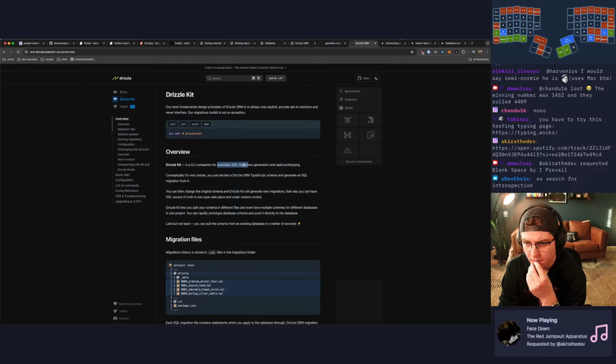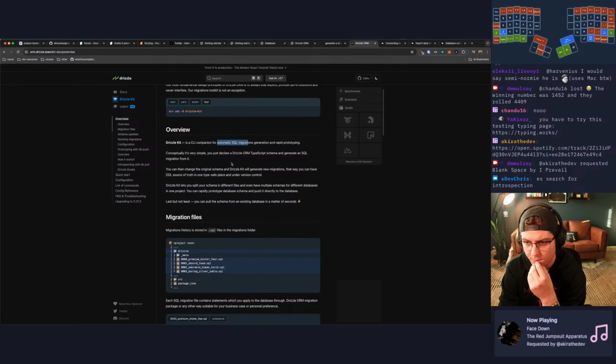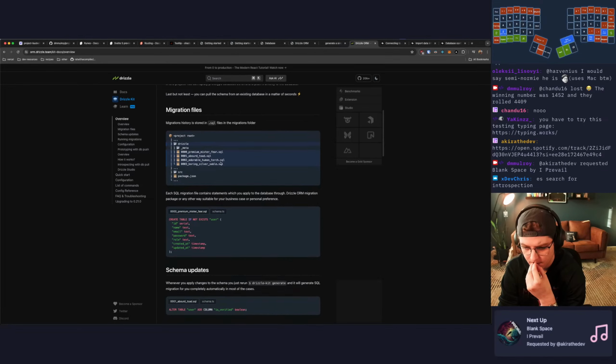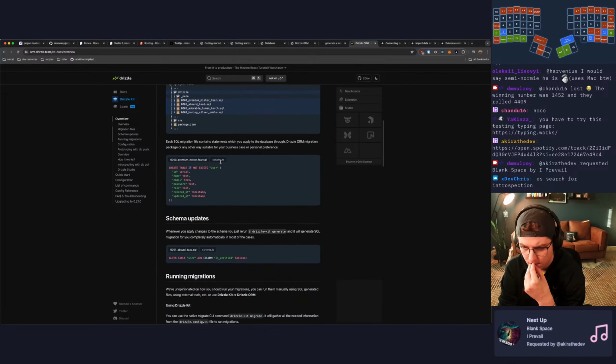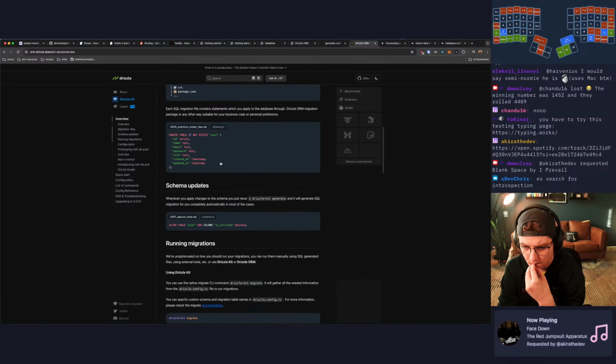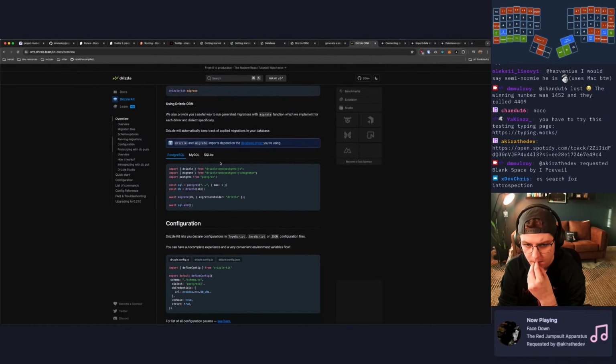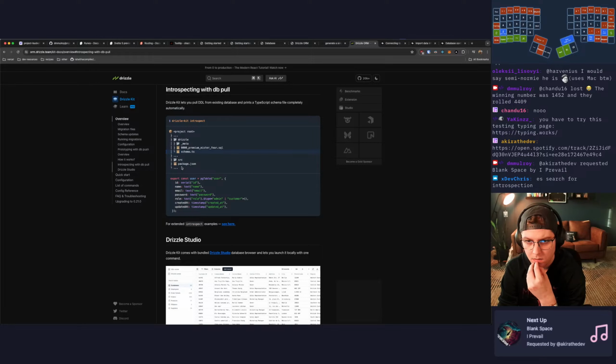It is our companion for automatic generation, rapid prototyping. Okay, that sounds okay to me. I would like to have migrations. Inspecting with DB pool. Yep, that's probably what we want.